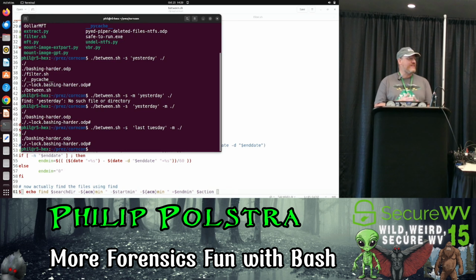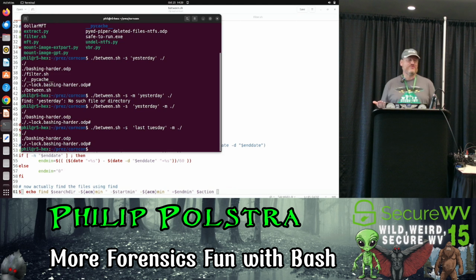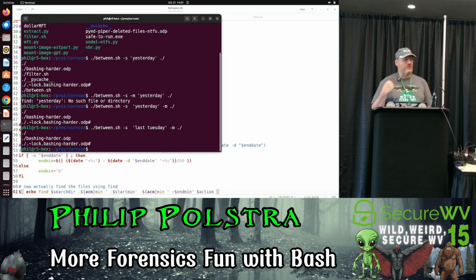So I can very easily use this now in order to say, hey, what has been modified in a certain time and date range. And you're like, Phil, okay, maybe that's slightly cool, but how is this useful for forensics? Well, where this starts getting useful for forensics is if I have an image of a system that I'm trying to investigate. Now I can look at that image and I can start pinpointing things, right?